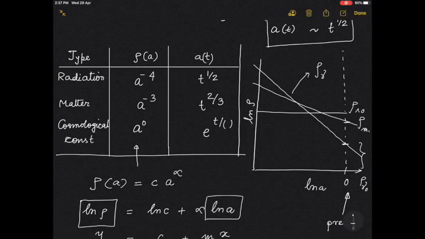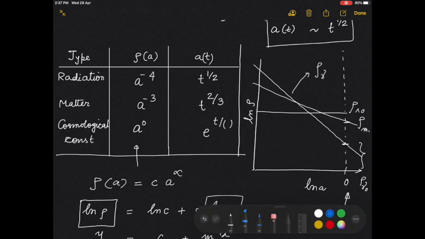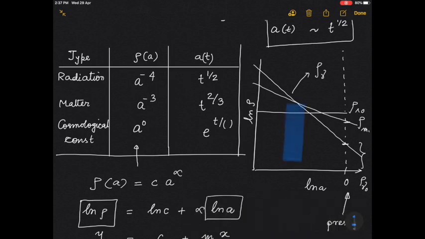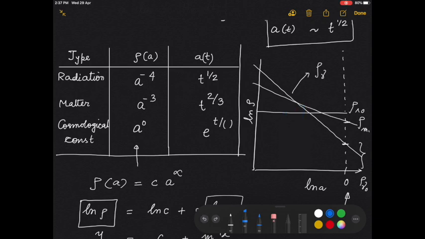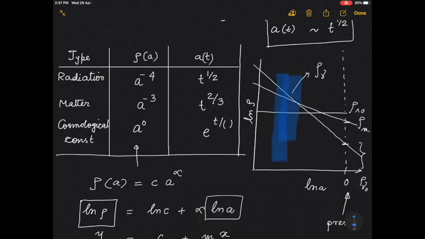You realize that now if I look at a part of the universe, and let me highlight that part for you with a particular color. So if I look at this part of the universe, this part of the universe is truly radiation dominated, the rho gamma is maximum compared to the others. Remember, this is in the log scale, so the others are really small in this part of the universe. So this is your radiation dominated universe.